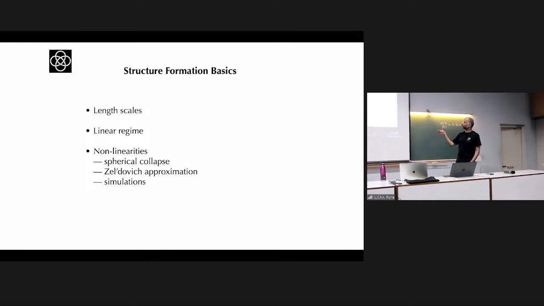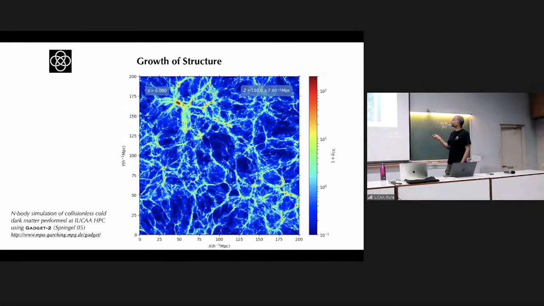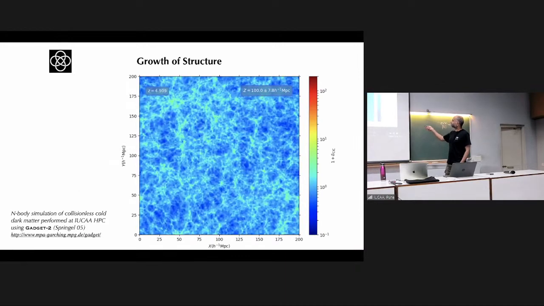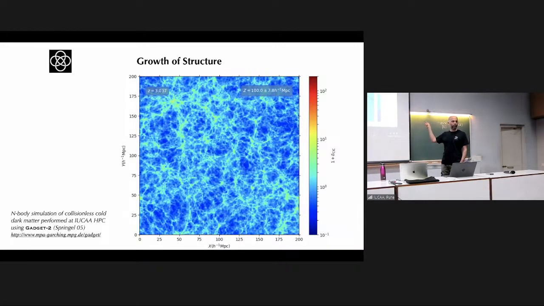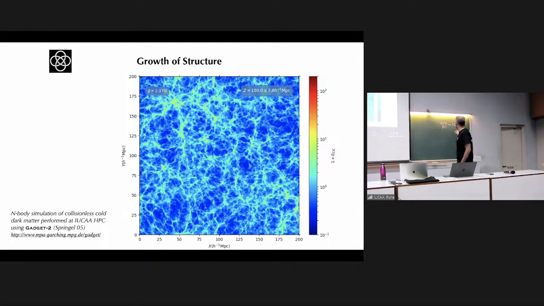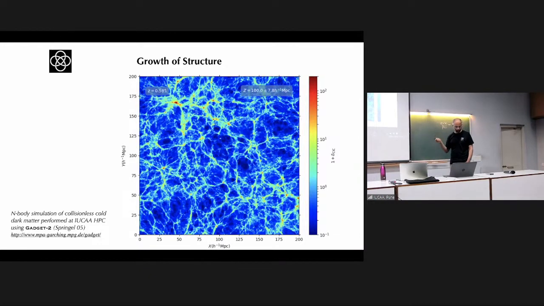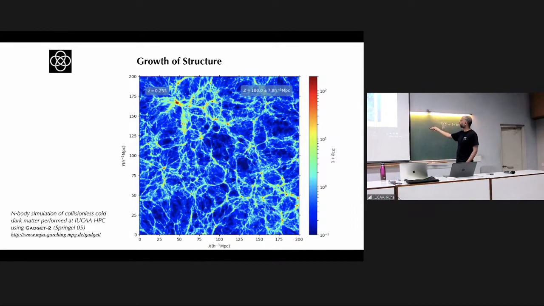After that, I will talk about what is called the linear regime of perturbations, where you say that in the initial conditions, the density contrast was very close to 0. Okay, so the density contrast is usually denoted by this delta. So that is very close to 0. So the over density 1 plus delta is very close to 1. And only at late times this over density becomes very large, either very large of the order of 100 or very small of the order of 0.1.